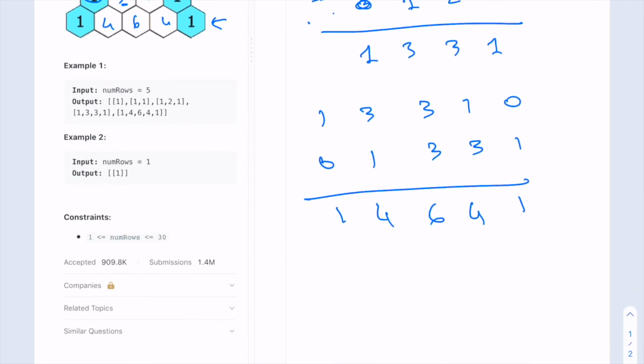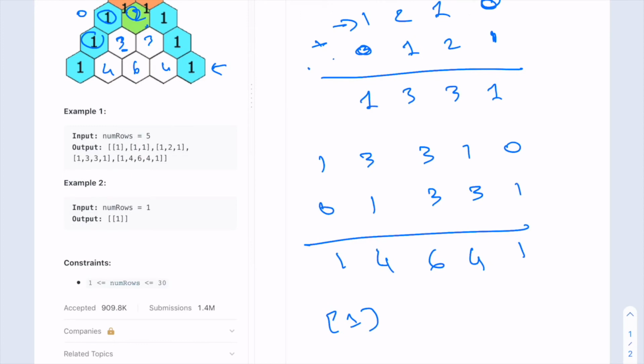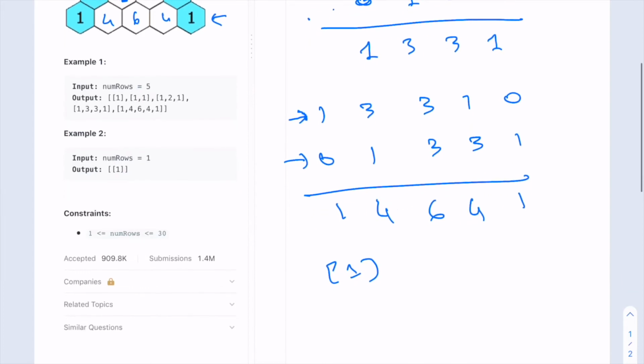So we can just start the same way that we did in the solution before, start with 1. And then for each row, to calculate it, just take the previous row and take 2 copies of it, and add 0 to the end of one of them, 0 to the front of one of them, and sum them up and add that row. So that's a pretty straightforward solution there.